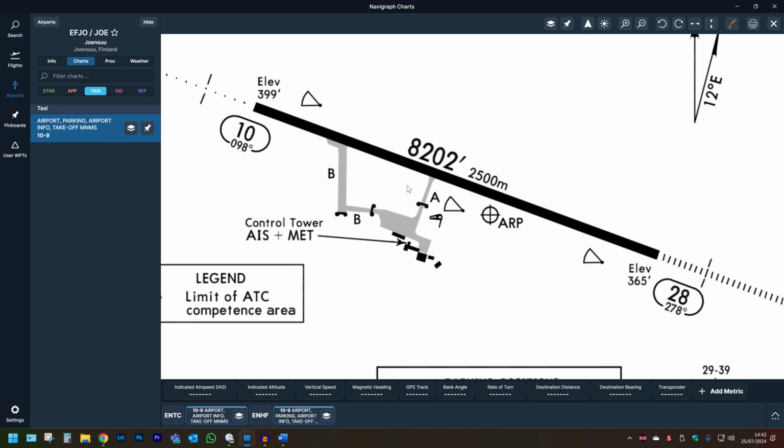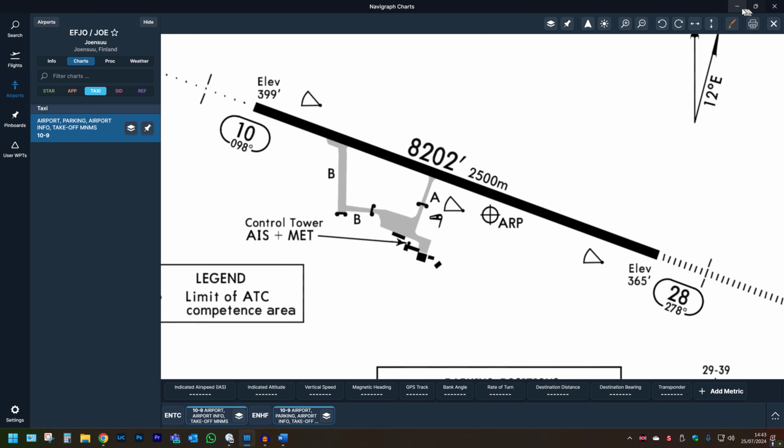But this actually illustrates something quite important, which is in the Navigraph charts or the Jeppesen charts, they're often missing quite a lot of detail. And although I could easily edit this airport from this chart, if you look at more complex airports, you often get into confusion between what's a holding point, what's a taxiway, where's the fuel depot, all that sort of thing. So unless I have to, I tend to avoid using these.